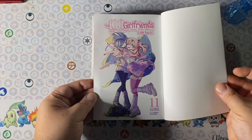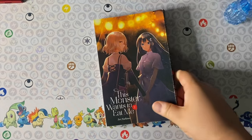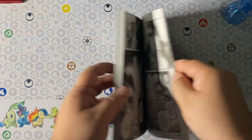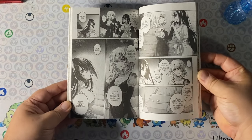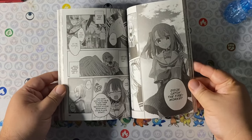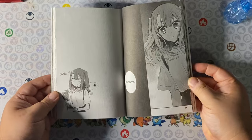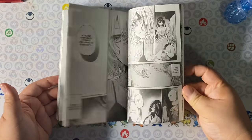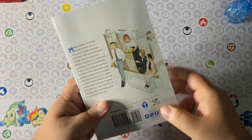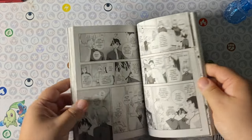From Yen Press we have a bunch of books, including Monster Wants to Eat Me volume 2. I talked about volume one recently — this is a really fun twist on not just a GL series but also monsters and creatures, and it has that horror feel running throughout, which is perfect for an October read.